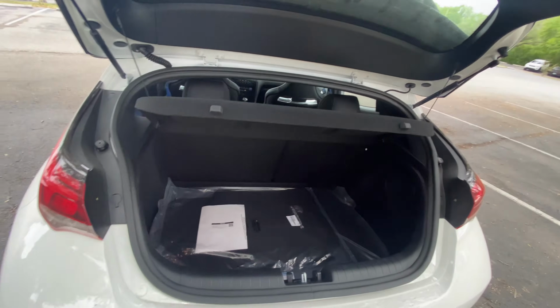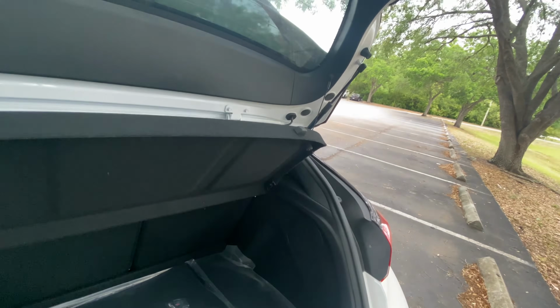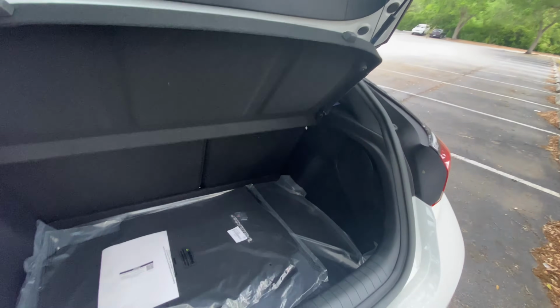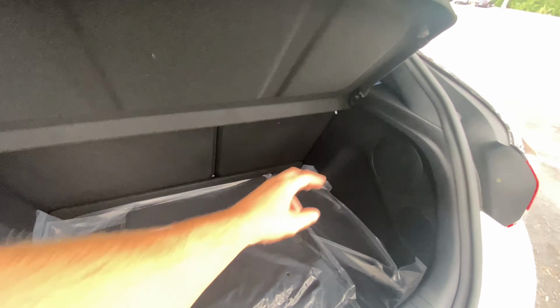And to open up the trunk, right underneath this wiper, pretty funky location. You press this button, the trunk hydraulically opens. I like the tonneau cover, subwoofer for your Infinity audio system, which sounds pretty good. Not the best sounding audio system, but it does sound really good in this pretty small cabin.